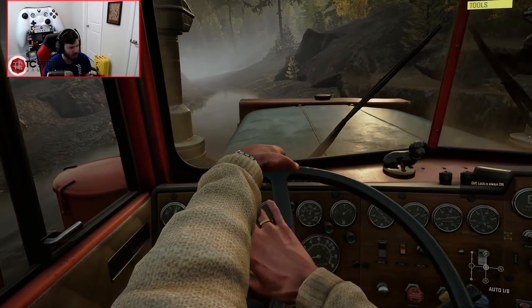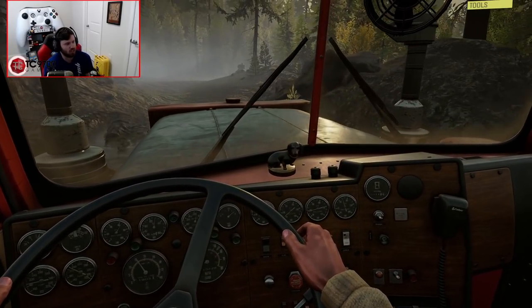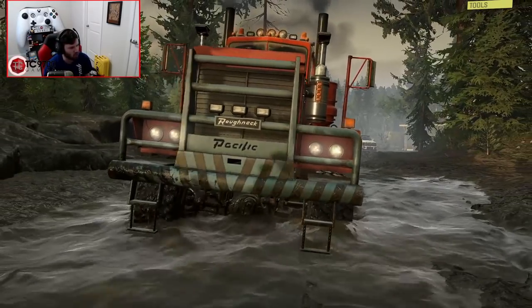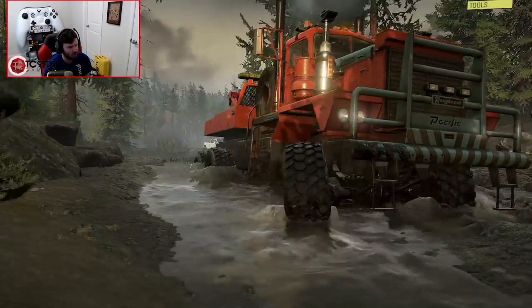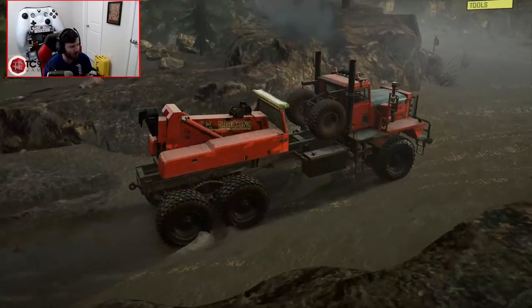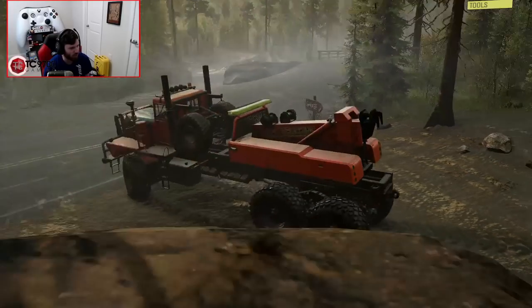All right, let's see. Lockers are always on, so driving it through the mud, it really doesn't even flinch. I mean, we're in automatic mode right now, and just creeping along in first gear, these mil-spec tires digging in, doing work. God, I can't believe I never thought of optioning this thing out with a proper wrecker setup before.